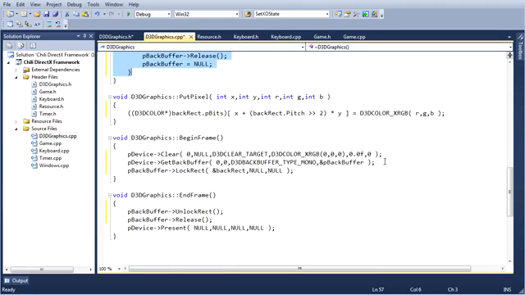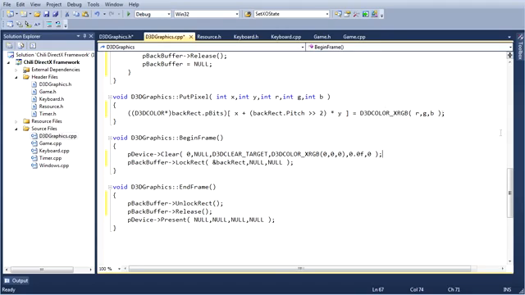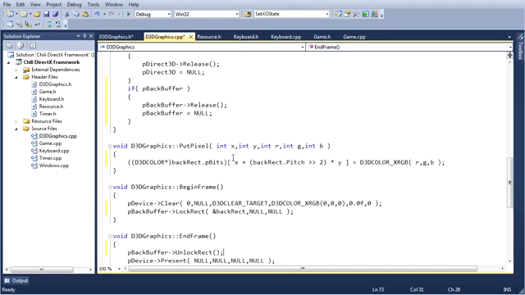And now we don't have to get back buffer every frame. It's probably not going to be much of a speed up, but I like this solution better. And we're not going to release the back buffer after every frame. So all we're doing now in our begin frame is we're clearing it, and then we're locking it. And in our end frame, we unlock it and present it. Clear, lock, unlock, present. And in between here is where all the put pixel calls are going to happen. Now put pixel, this is fine. It's just our rectangle.